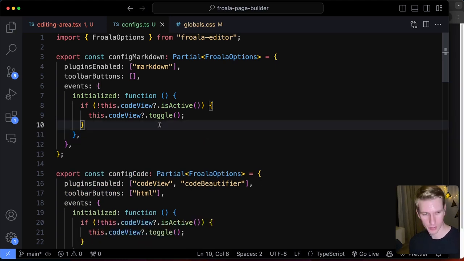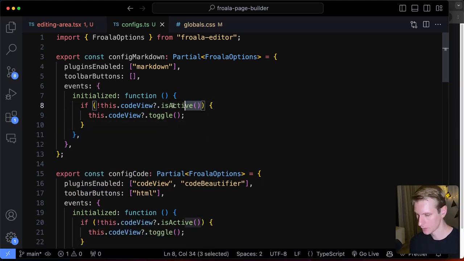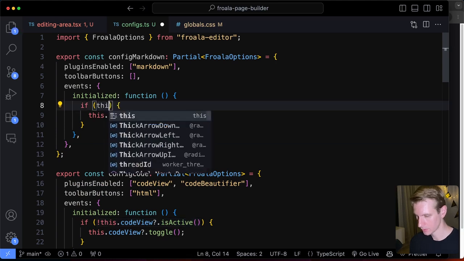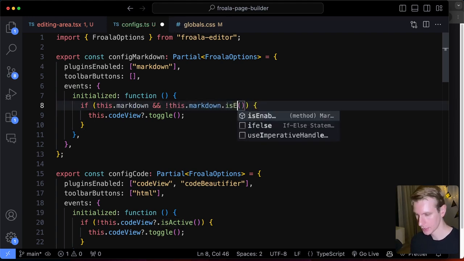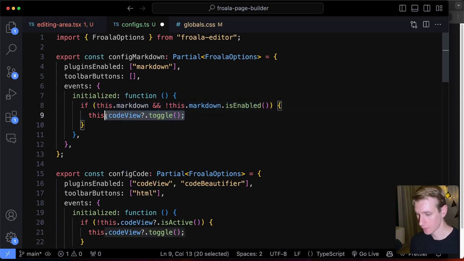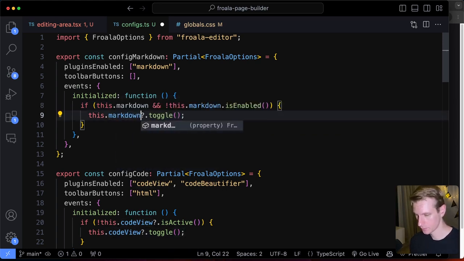So for initialized, we want to check if the markdown exists. So if this.markdown, and it's not enabled yet, here it's called is enabled, then we want to toggle that. So immediately when it's initialized, we should see the markdown view essentially. So let's check it out.